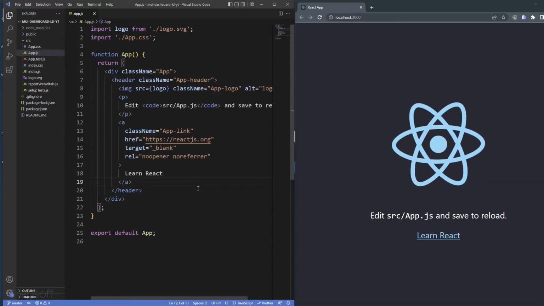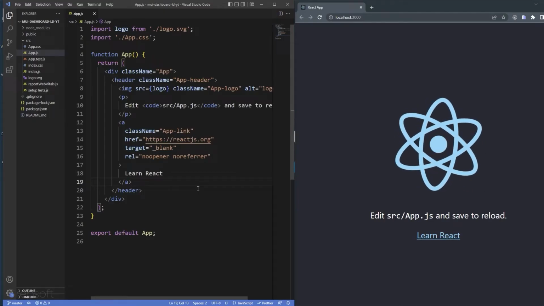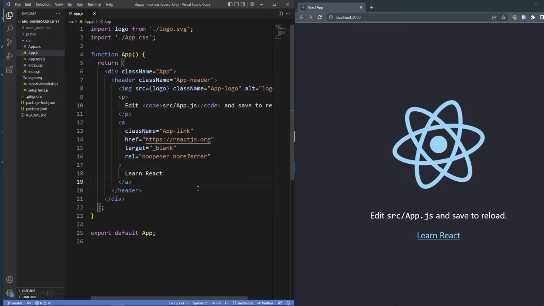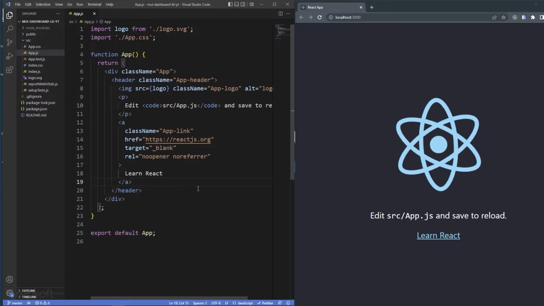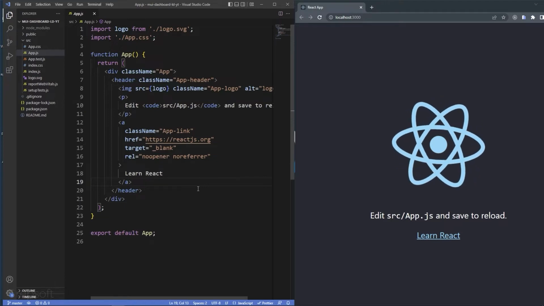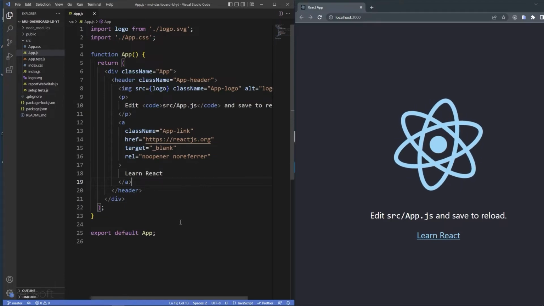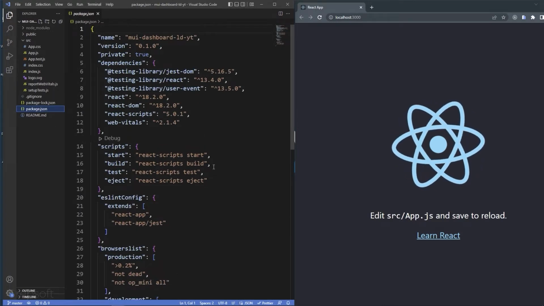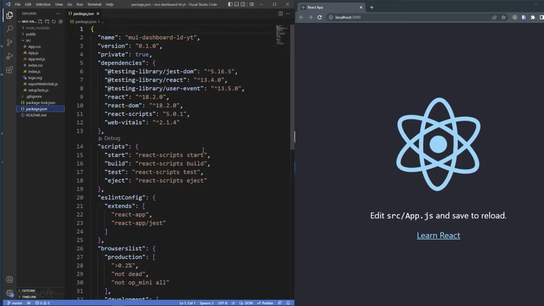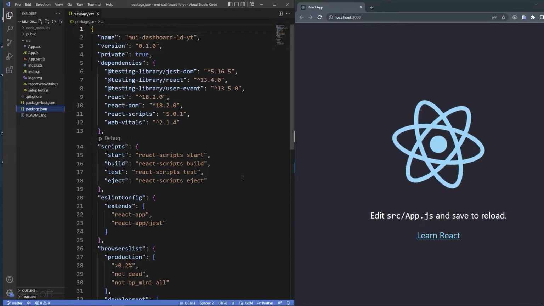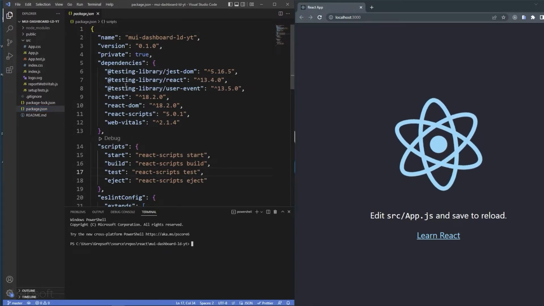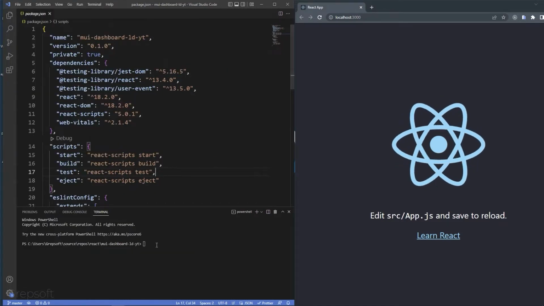started. Alright, so let's start from the beginning. What I have is a blank React project that you create with npx create-react-app. So nothing special here, and as you can see, my package.json is just whatever you get with React. So we're going to install some dependencies to get them out of the way. I hope the font size is big enough because I always get this complaint.